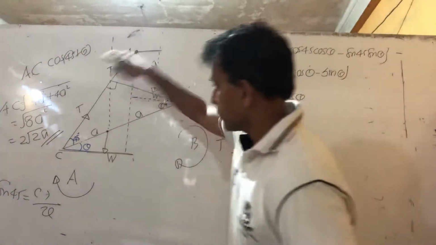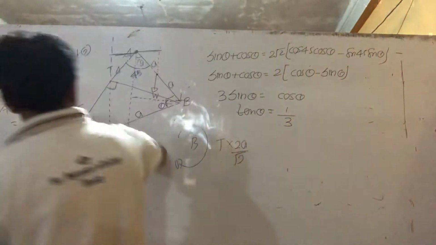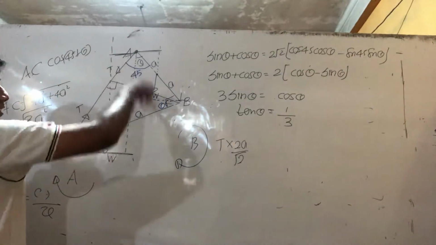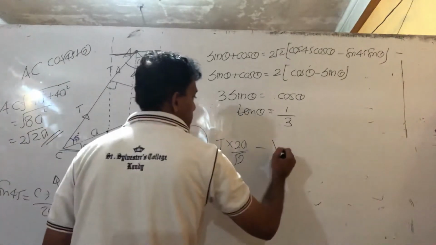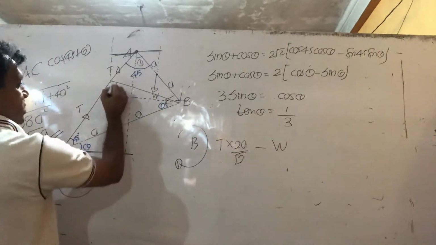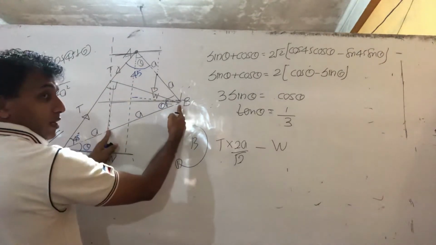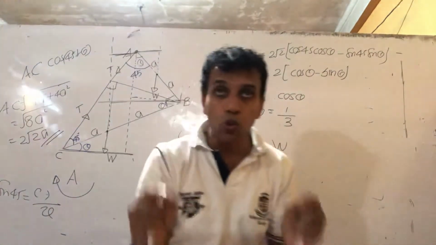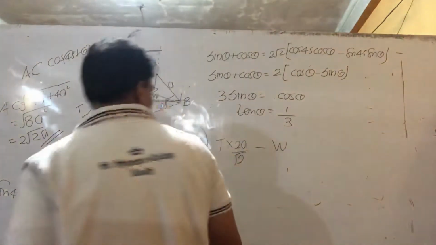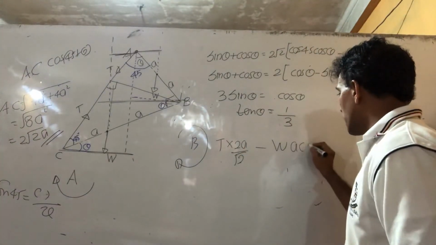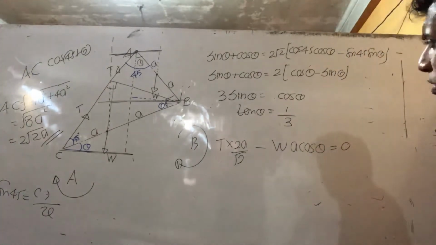The direction, the tension force, right? Next one, it's W, minus W, check that, minus W on this side, minus W on the line of action, this part. What is that? A cos theta, this is a, right? If I take the length of the rod as 2a, here 1a, a cos theta. So W times a cos theta equals 0.